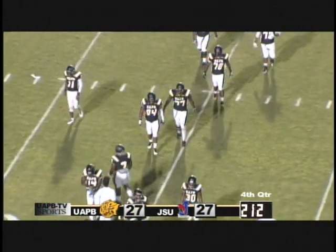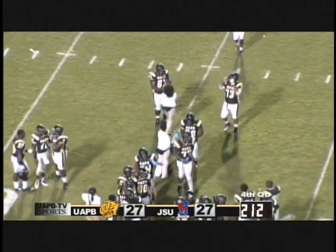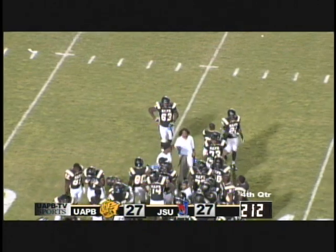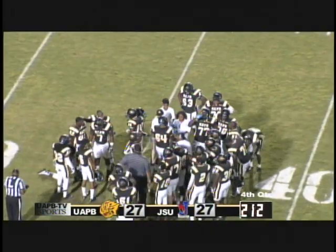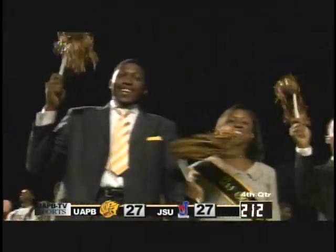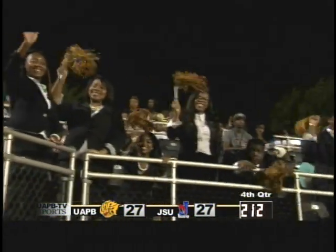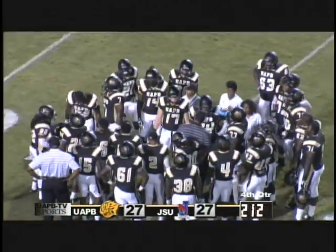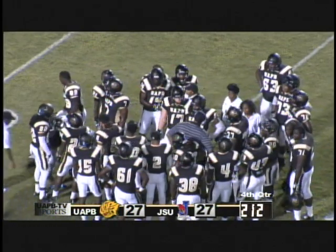So if you make a play here, you've got to make sure you get out of bounds, or you need to have your field goal team ready to sprint on the field and try to kick it with the clock winding down. So that's what you're telling your crew right now during this timeout: be ready. Yeah, if there is a tackle in bounds, be ready to run out there. And it's still going to be a long field goal. Well, right now, Tim, it's at the Jackson State 32-yard line. You've got 7 back.